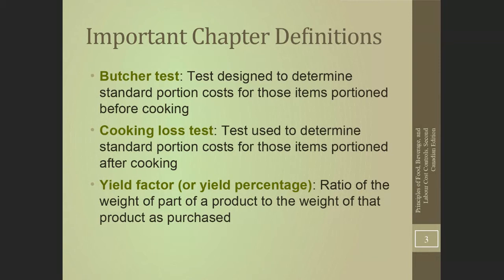So the yield is a really important thing when it comes to calculating your portion cost for a particular ingredient, right? Because, and this is going to sound funky right now, as the amount of a product is decreasing because it has a yield, holding the original cost the same, the price per portion or the price per unit must increase. Okay, if we didn't take into consideration the yield when calculating our portion cost, our recipe costs would be incorrect. Okay, and we use our recipe costs for a lot of things, right?